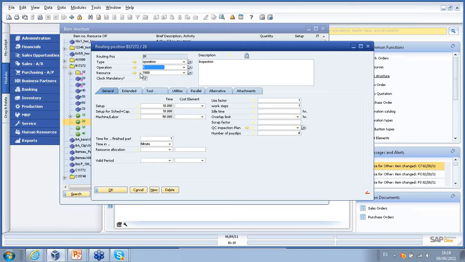But I'm not sure if you see a small yellow C at the left side of some of the fields. Yeah. This is because in BIAS we provide the possibility to include some formulas to affect different values. Those values with this C depend on different factors. For example, if I plan to do this operation in this resource, and if I do this operation in this resource, then my setup time will be this.